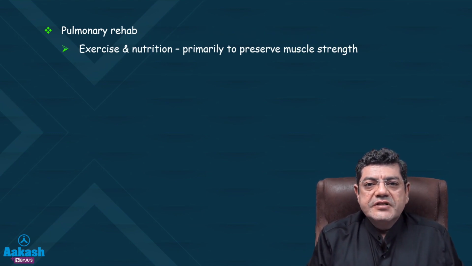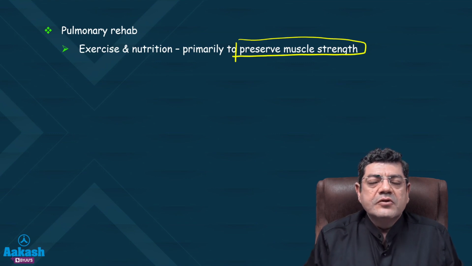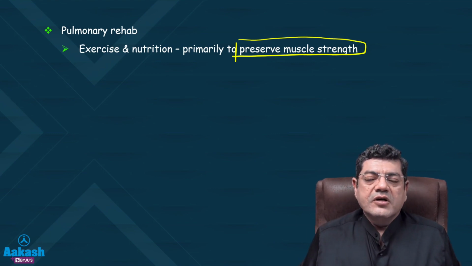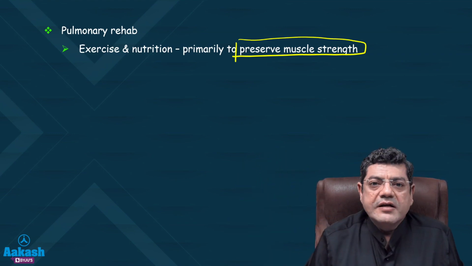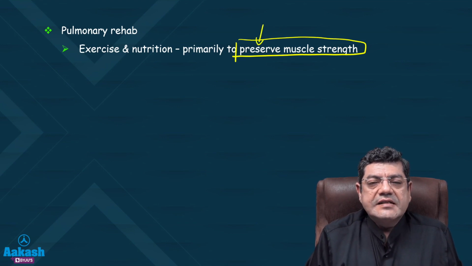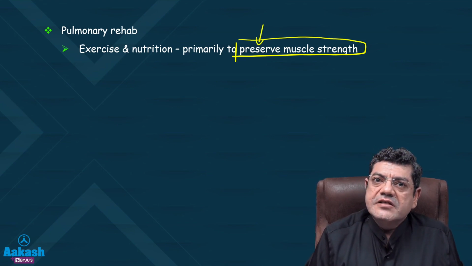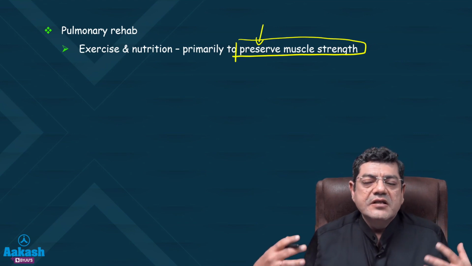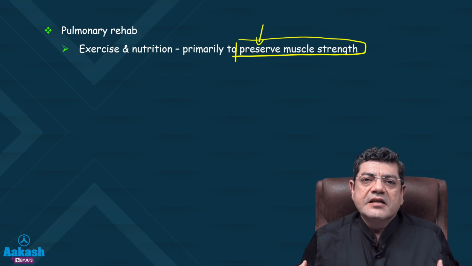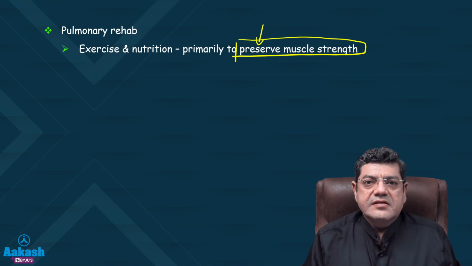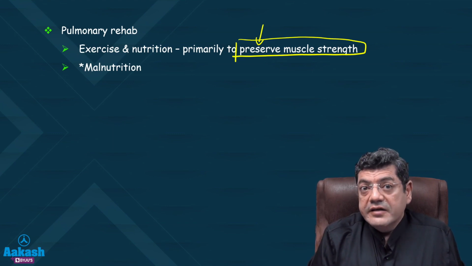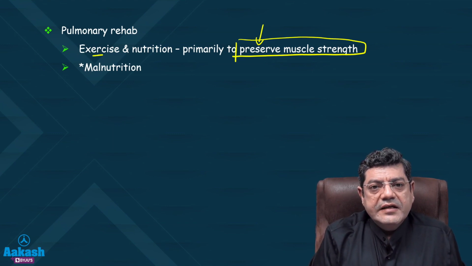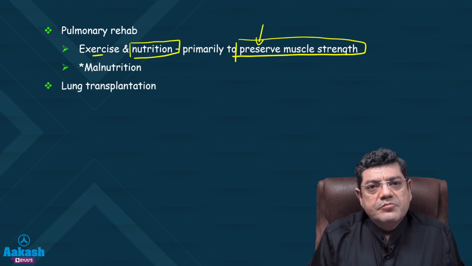So exercise and nutrition, the aim is primarily to preserve muscle strength. You're not asking them to participate in their local Mr. Delhi contest or Mr. Bombay contest, but you want them to preserve muscle strength. You will see a lot of COPD patients in the emergency rooms. When they come in with an exacerbation, you see that their truncal musculature, their upper limb musculature is very wasted, right? So we discussed why pulmonary rehabilitation in the form of exercise and nutrition is important.